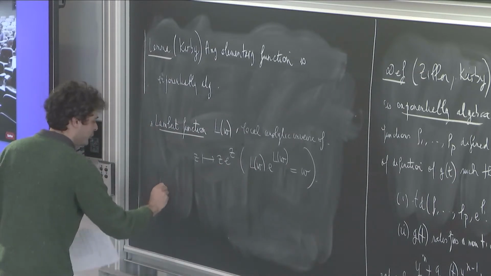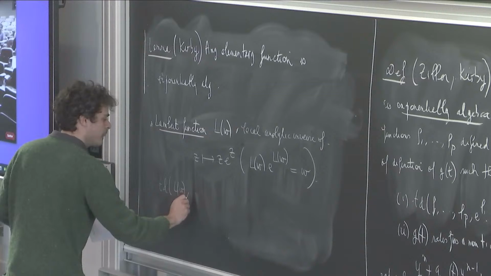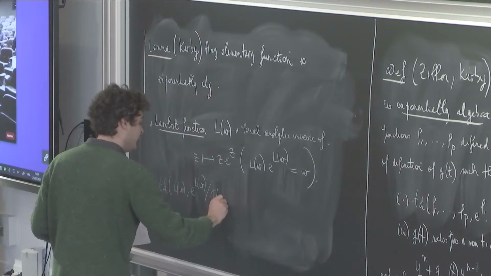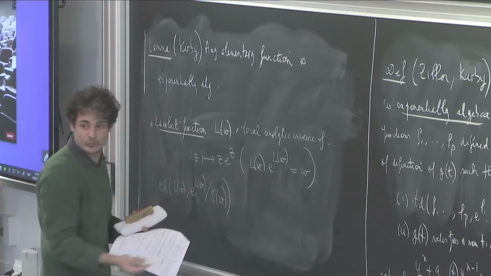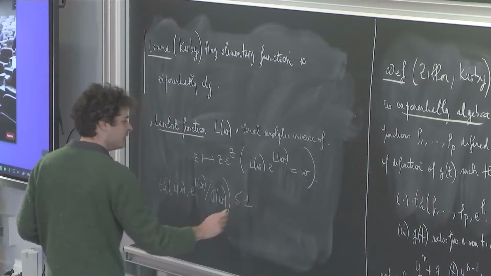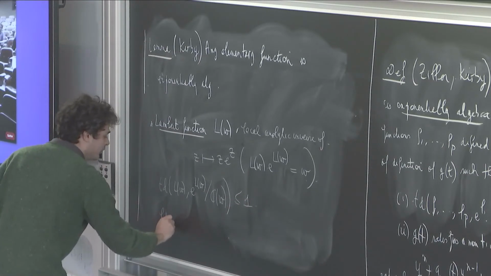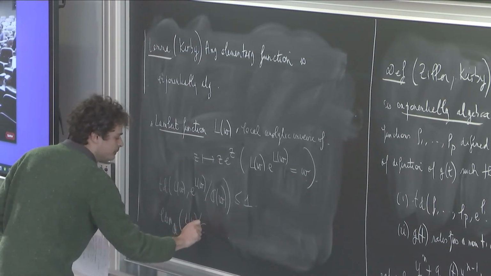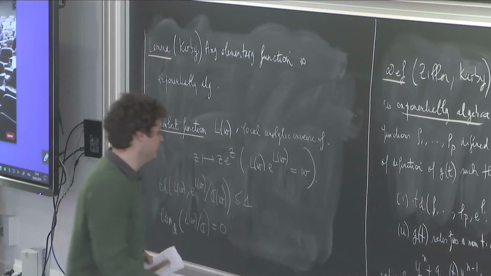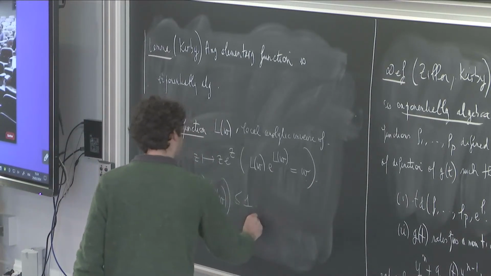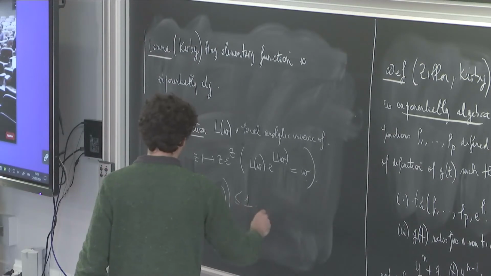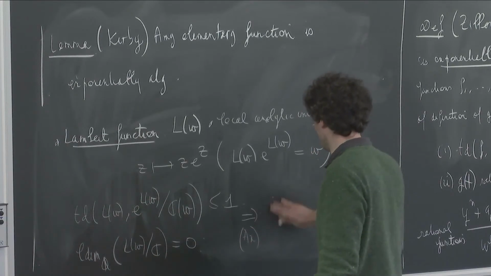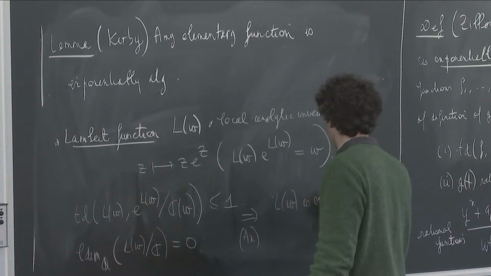So this equation that I wrote here shows you that the transcendence degree of the Lambert function and its exponential, by definition, given the one relation I wrote here, is less than or equal to 1. And this function is not a constant, so its Q-linear dimension of L of W over the constants is equal to 0. And again, you have the other inequality being given by Ax's theorem, which implies that this is equal to 1. Okay, so, using Ax's theorem, L of W is exponentially algebraic.